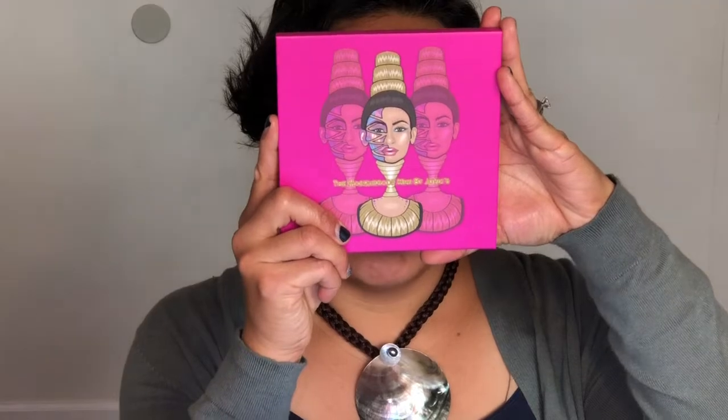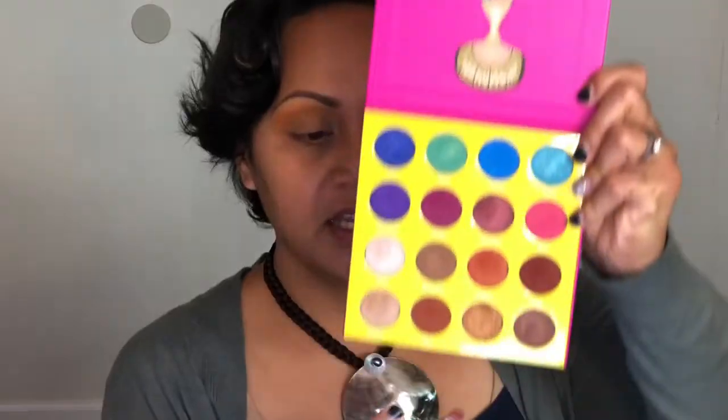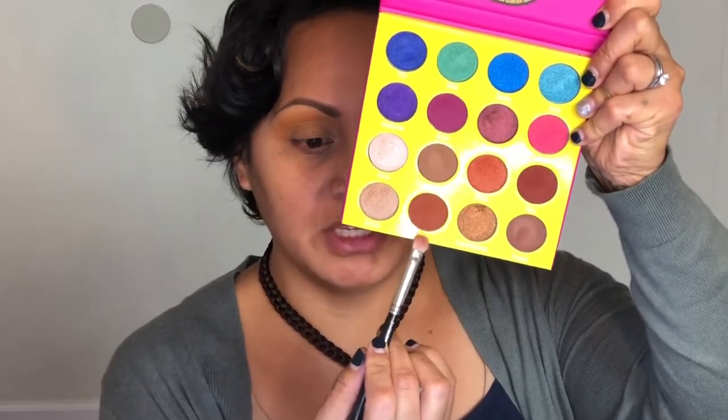We are using the Masquerade palette by Juvia's Place. We're gonna do a ton of colors from in here. This is the palette that we're gonna be mostly using. Taking my 237 brush, I'm going in with this color here, Zulu. I'm picking that right up on the tip.